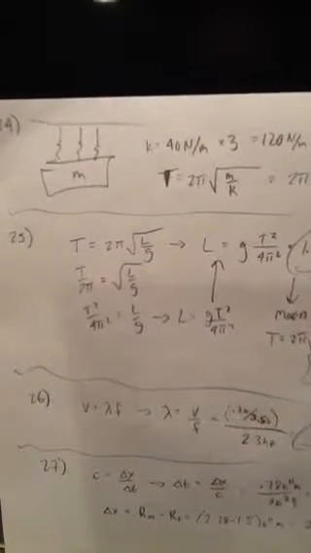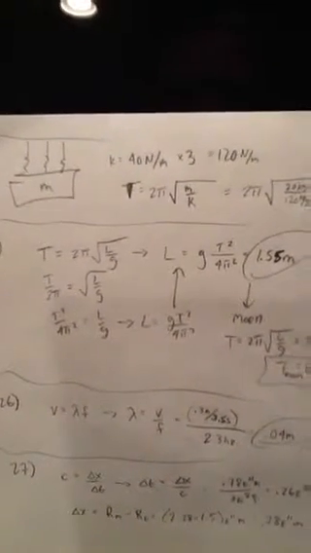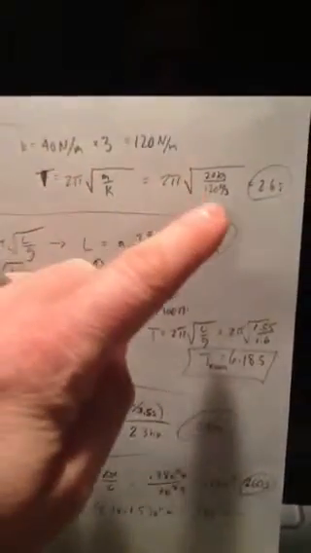Okay, the thing about having more than one spring attached to a mass, particularly if the springs are equal, they just add together. So instead of having 3 springs with one spring constant of 40 newtons per meter, you just multiply that by 3 and it acts like one spring that's 3 times as stiff. So the new spring constant is 120 newtons per meter. When you plug that into the period of a spring formula, which is right there, there's your numbers, there's your period. So 2.6 seconds.